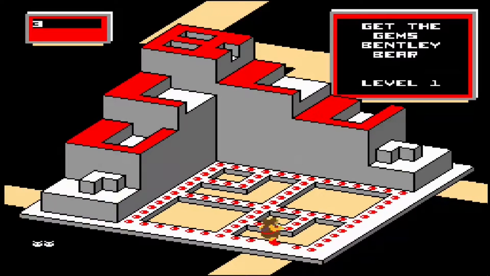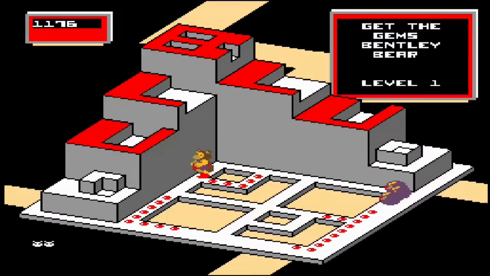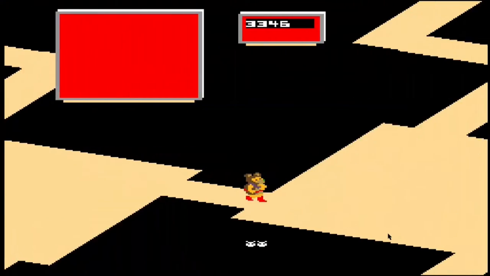Now, I'm a bit rusty at this game, so don't hold it against me if I don't do so well, because I'm rusty as heck at this game, and the control here is very sensitive, and it looks like these crystal balls are mites. Nope, I got it. Okay. Try not to let them get the last gem, or else you won't get a bonus.